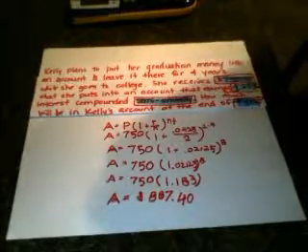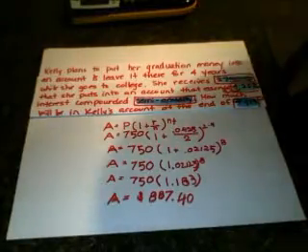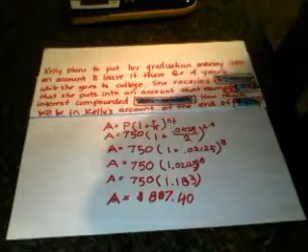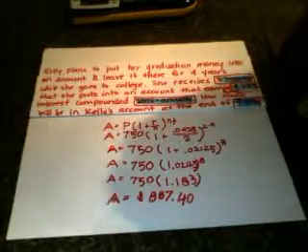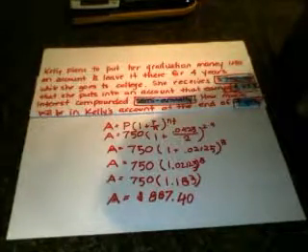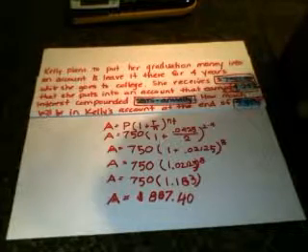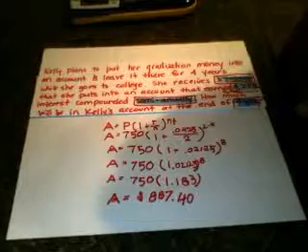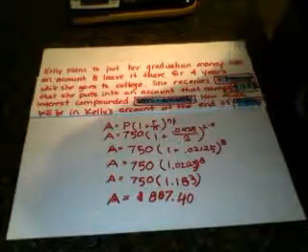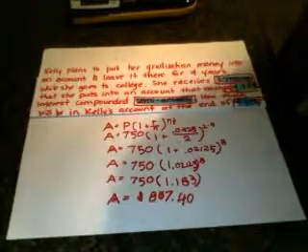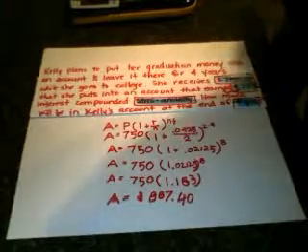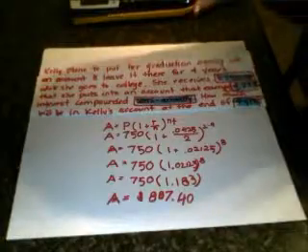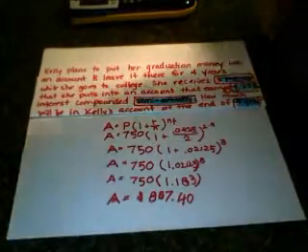And you're done. So that means if you took your $750 that you collected from your graduation money and you invested it at a bank that compounds their interest twice a year, and you left it there for 4 years at a rate of 4.25%, you would no longer have $750 at the end of those 4 years. You would have $887.40.